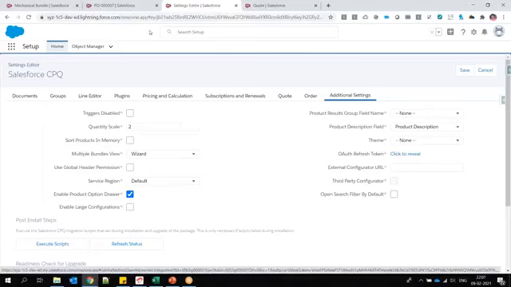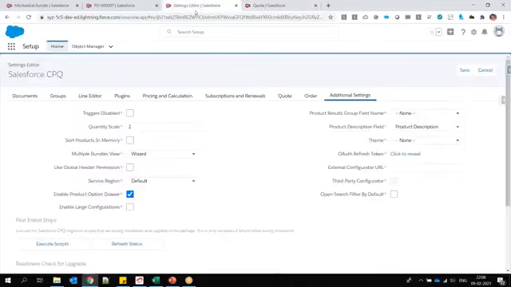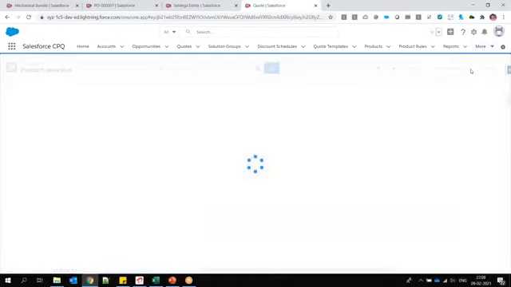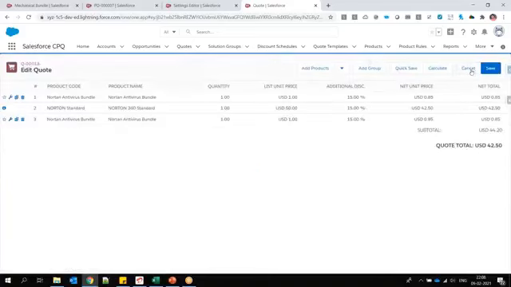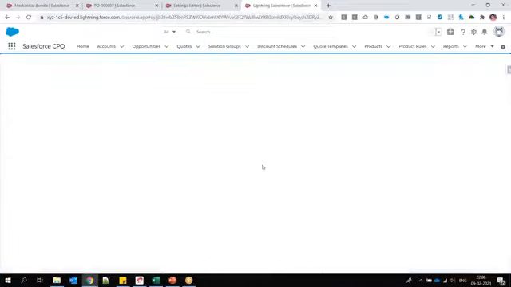So what I was discussing is how we can change the UI here. Right now I can see these tabs and I need to click on one, and then those products are displayed here. But if I change the multiple bundles view setting from wizard to classic, wizard means whatever I can see right now. If I change this to classic and save this, and then go back, cancel this whole setting, because if I am changing it on the package level, you need to come back to the quote and refresh everything. You need to click edit lines. This is one of the important settings you can play with.